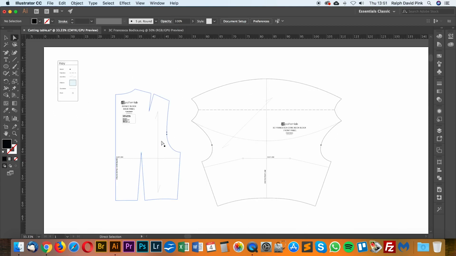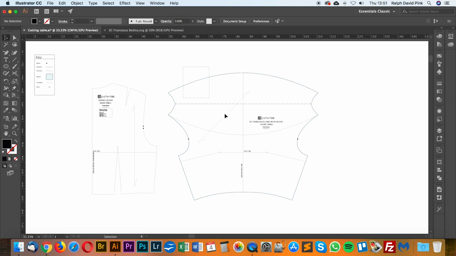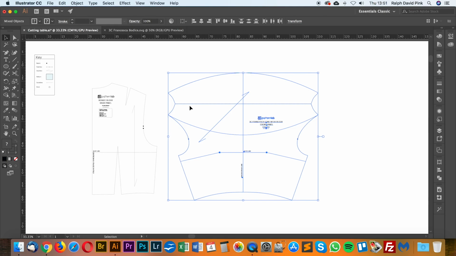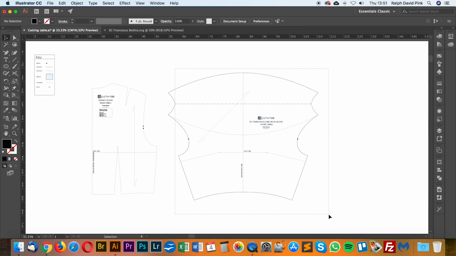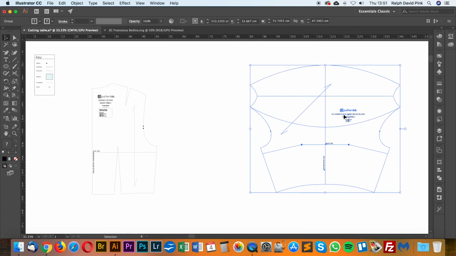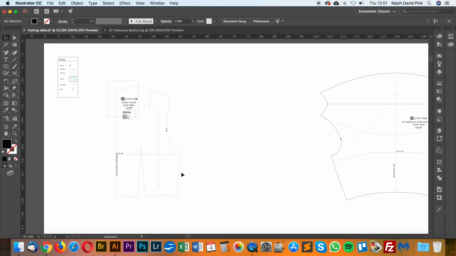Now we have to do the back. It essentially looks like a long process, but it's actually quite quick once you get the hang of Adobe Illustrator. So let's go to our big selection tool and grab this whole block. Object, group, so we can move it around as one item. Let's put it off to the left here, and let's get the back panel.